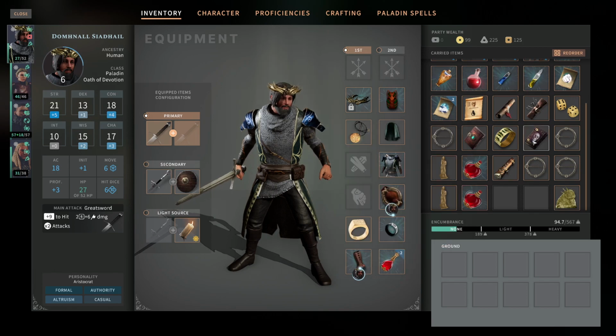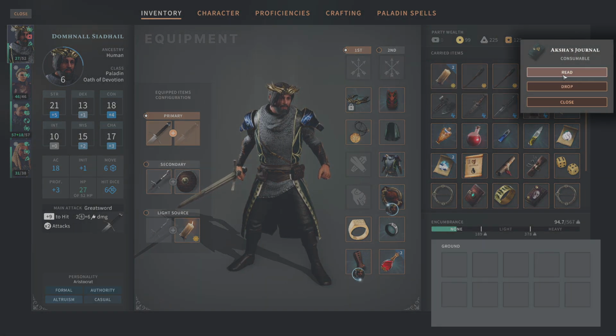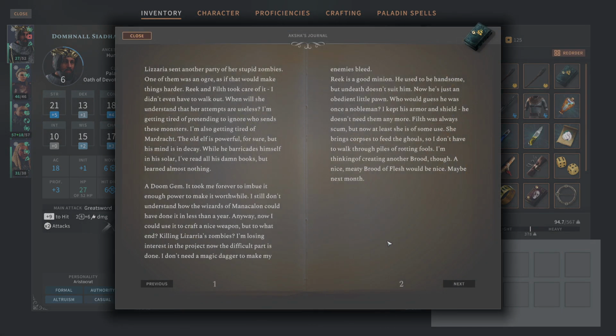Also, can I read Ox's journal? Yeah. Lazara sent another party for stupid zombies. One of them was an ogre, as if that would make things harder. Rick and Filth took care of it. I didn't have to walk out. But once you understand that her attempts are useless. I'm getting tired of pretending to ignore who sends these monsters. I'm also getting tired of Margerocht. The old elf is powerful for sure, but his mind is in decay. While he barricades himself in his solar, I've read all his darn books, but learned almost nothing. A Doom Gem. It took me forever to imbue it enough power to make it worthwhile. I still understand how the wizards of Manicolin could have done it in less than a year.